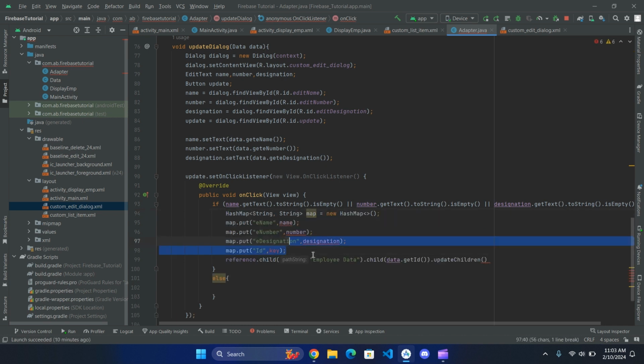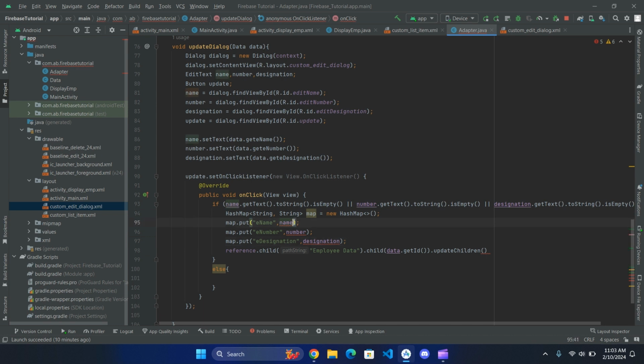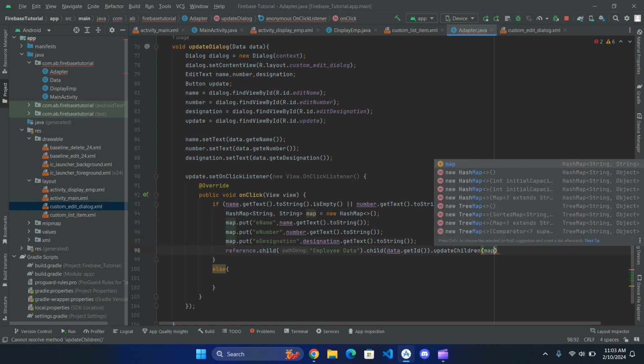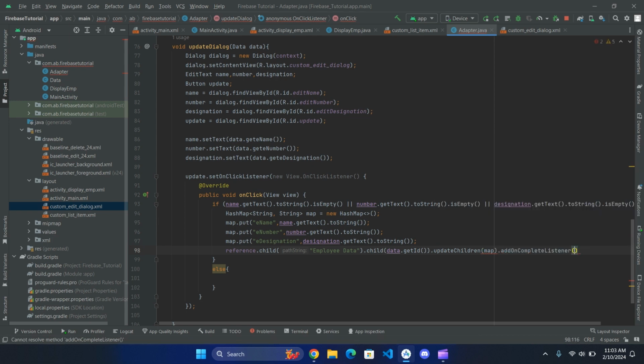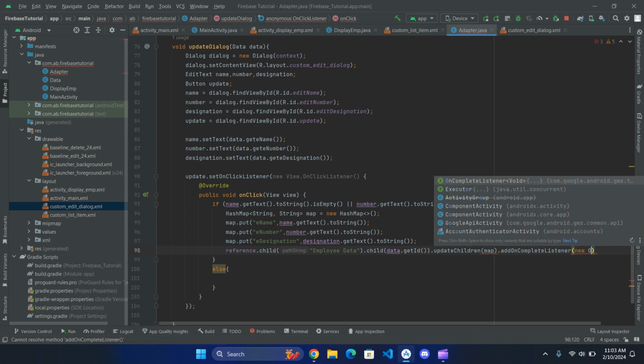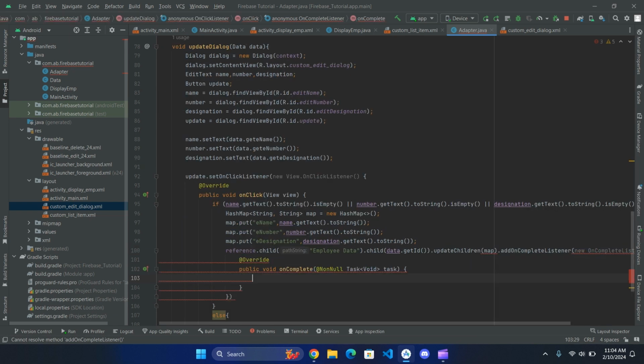Here we can remove our id and name dot get text dot to string. Same for number, same for designation. Now as we gather our data in the map, we will simply pass our map, dot add on complete listener, new on complete listener.